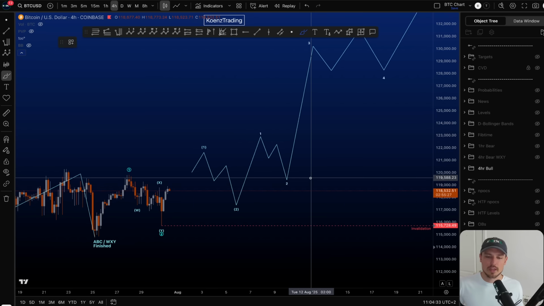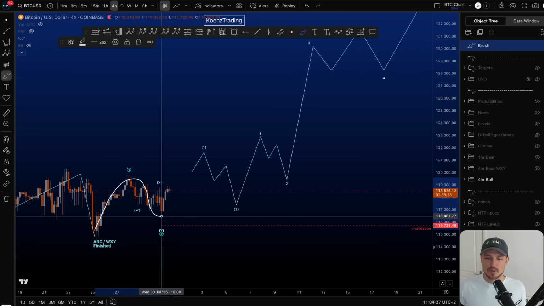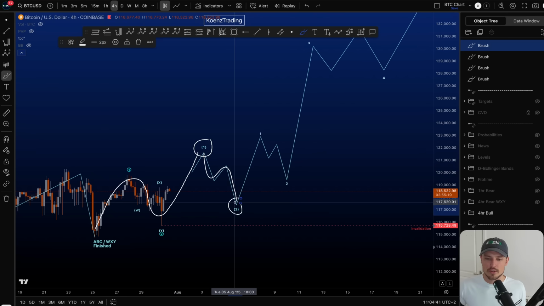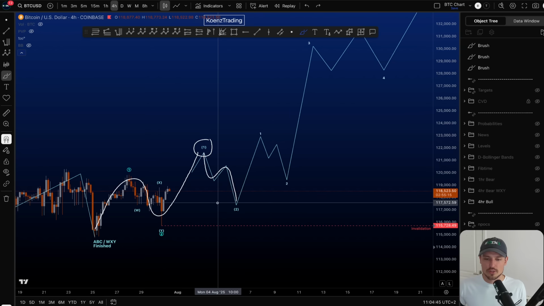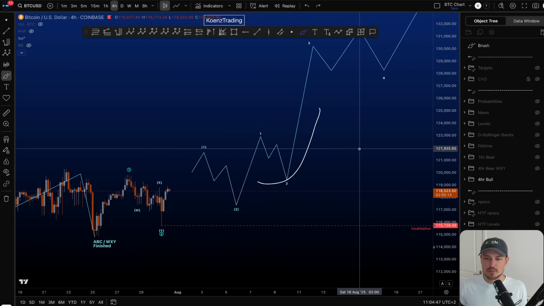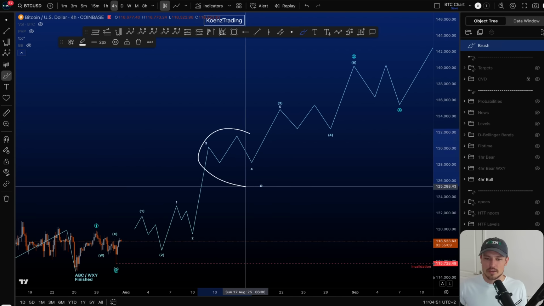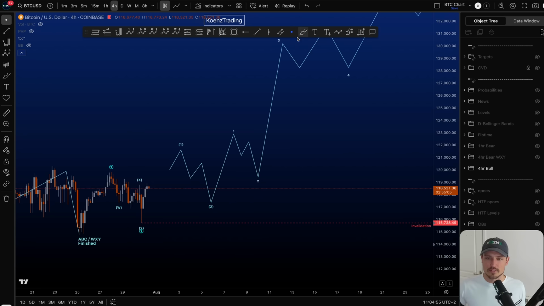What you preferably like to see if you're very bullish is a multi-1-2 structure. So a wave 1, a 2, another 5 waves up in a new wave 1, 3 waves in a 2, another 5 in 1, 3 in 2, etc. The more 1-2s you get, the bigger the push in wave 3, and every 1-2 is followed by an additional wave 4 and a wave 5, meaning higher prices.